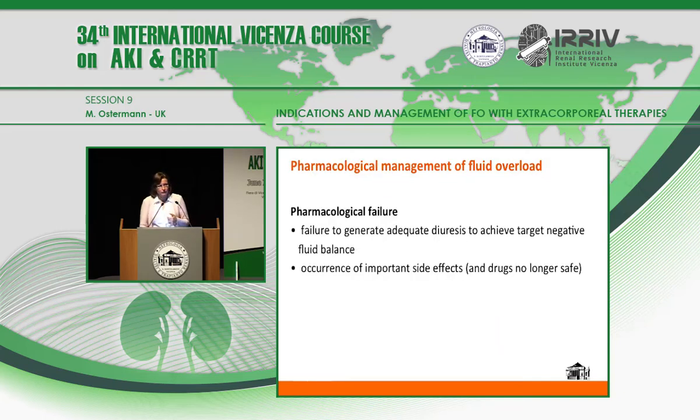And then finally, we defined pharmacological failure, because we thought this was an important time point where a switch from pharmacological treatment to extracorporeal therapy should occur. By consensus, we defined pharmacological failure as the inability of the patient to generate an adequate diuresis to meet the clinical targets which we had set. Pharmacological failure could also be the development of adverse events, of side effects, which meant that the drug, although it may work, was no longer safe.